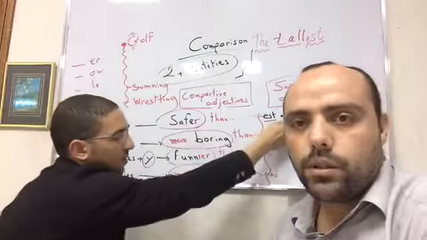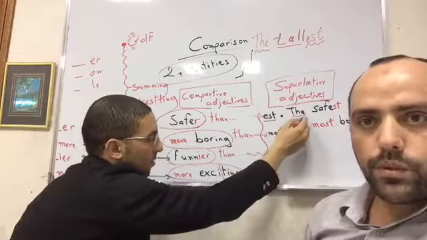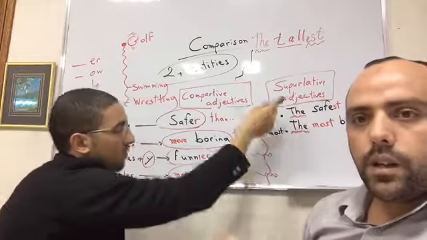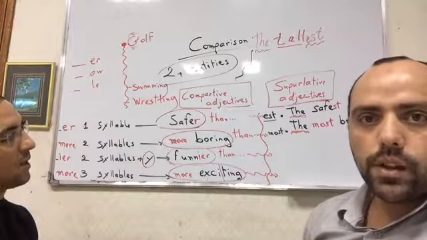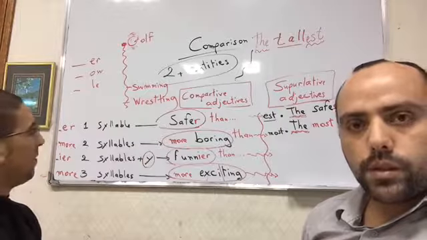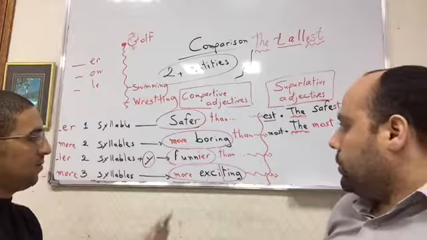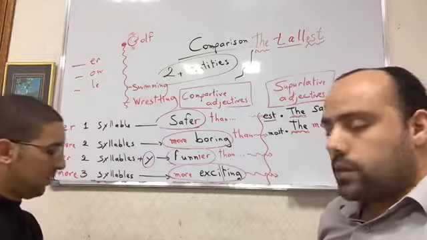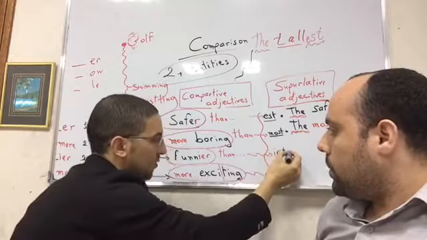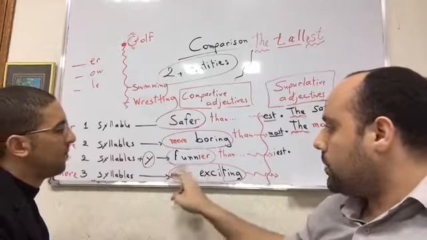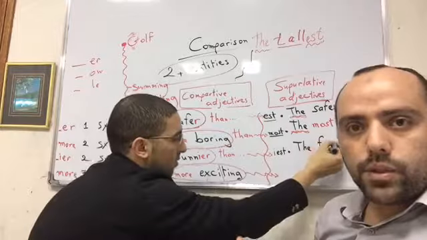Always. Remember, please, always. You're going to use the definite article the before the forms of the superlatives, even if it was a short adjective or a long adjective, one or two or three syllable words. Okay, so make sure that you're using it. So here we're moving to the next one, which is an adjective that has two syllable words, but it ends with the letter Y. So here I'm going to delete the letter Y. For example, in front of you, you have funny.